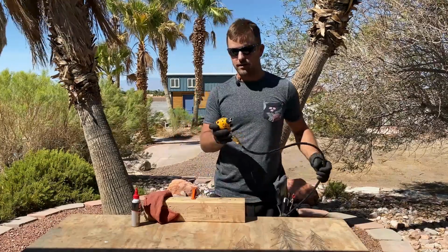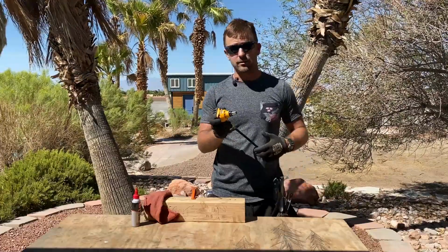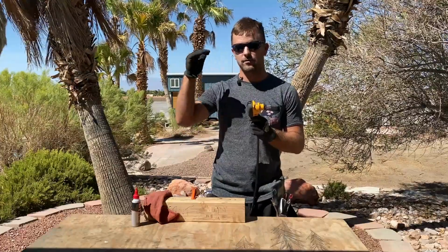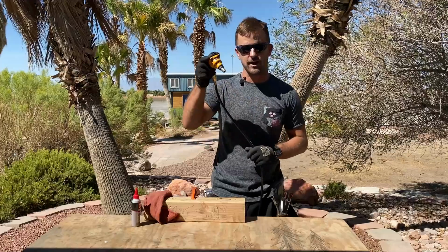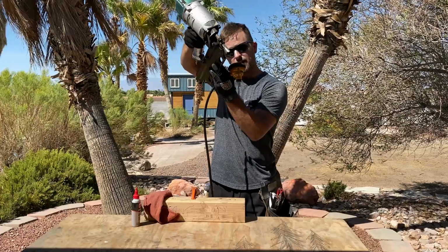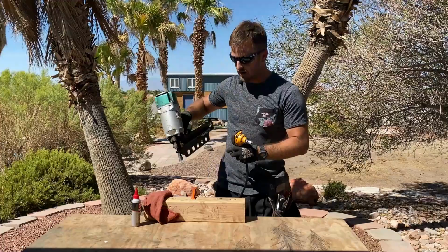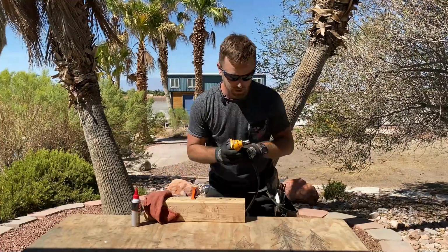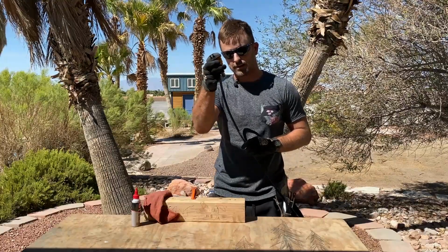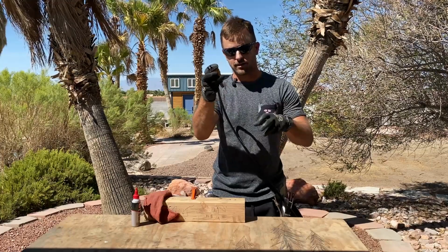Hey, so what we have here is the Bostitch 100 PSI Palm Nailer. This is very useful when getting into tight spaces, especially in the tiny house, in the loft or rafters, or in the container when you're up at the top and you don't really have space for your actual framing nailer to get up there. This is 21 degrees and sometimes we're only left with about 6 inches. So that makes necessity for a tool like this because we can easily get up there in that space and actually put nails down in through the top plates to secure them in place.